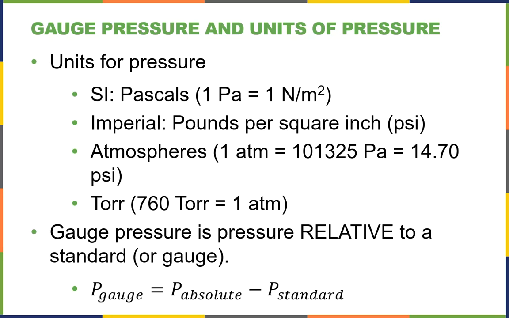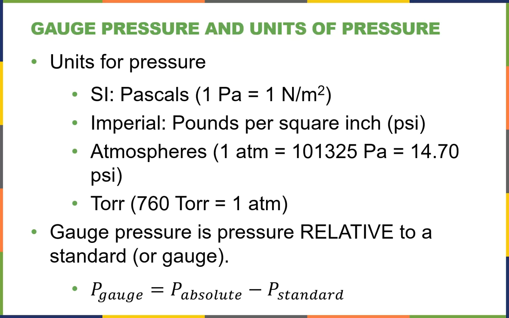Gauge pressure. We actually are more familiar with gauge pressure than we are with pressure, because we're usually mostly familiar with pressure when we talk about putting air in a tire. Hence, I've already referred to that. But when you put air in a tire, you put in, let's say, 32 PSI gauge, not just 32 PSI. So what's the difference? Well, it's written up there. Gauge pressure is the difference between a reference, or a gauge, and the absolute pressure.